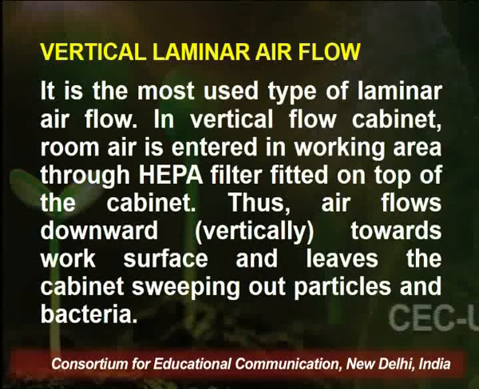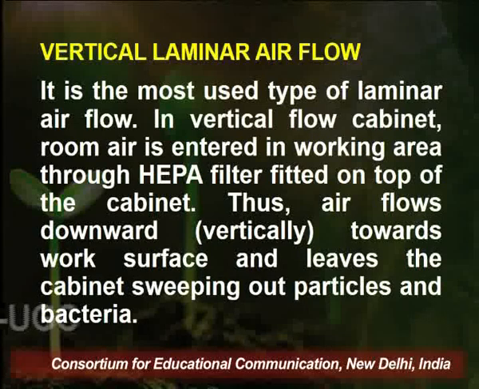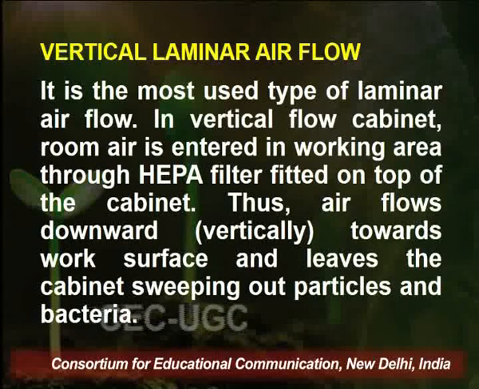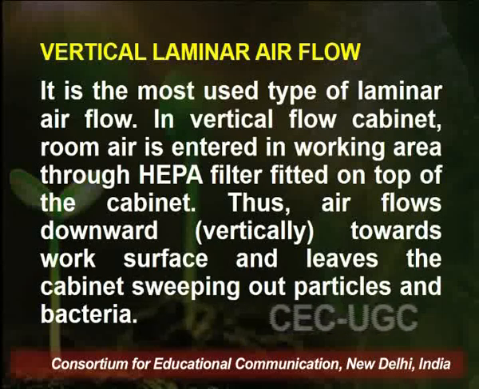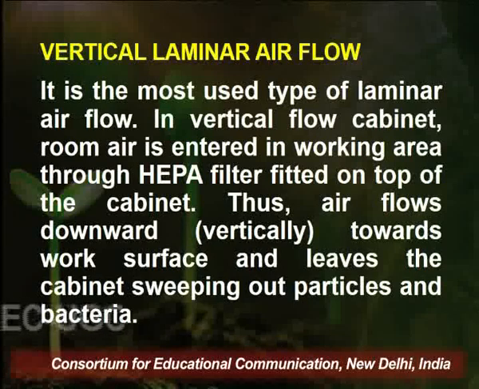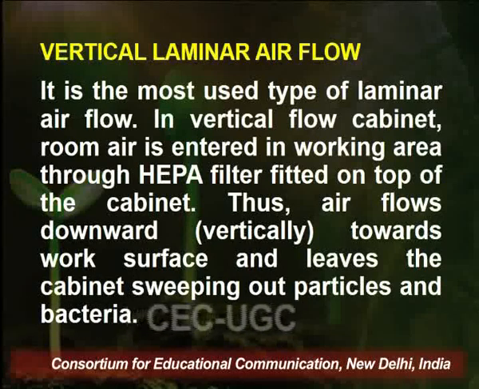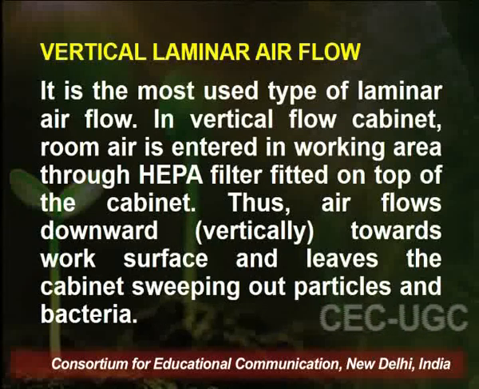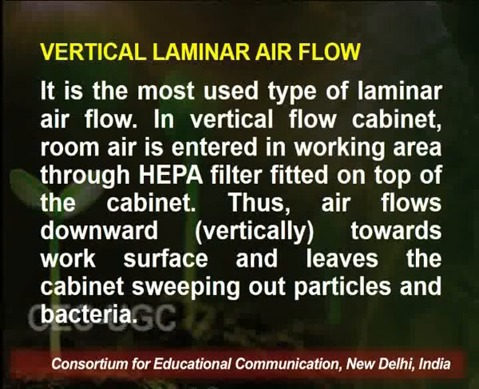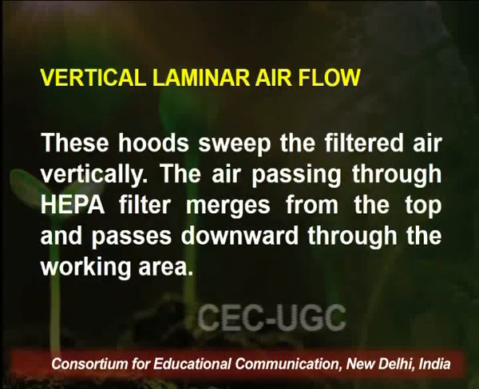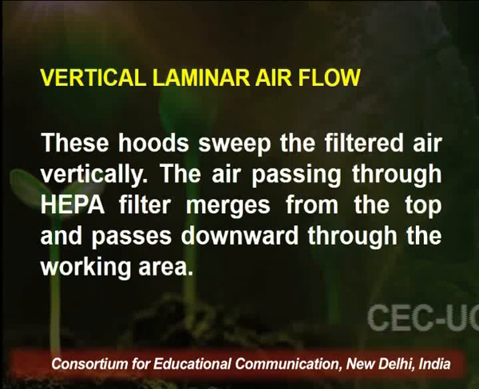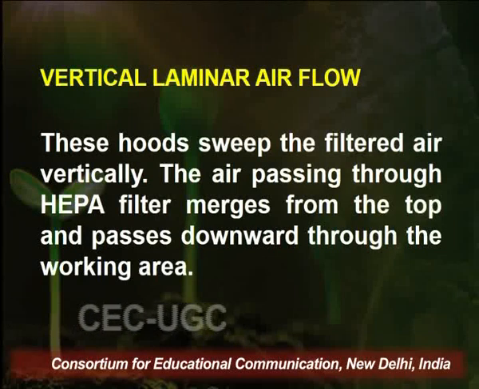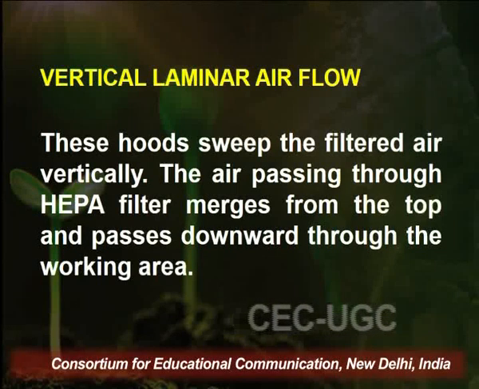In a vertical flow cabinet, room air enters the working area through a HEPA filter fitted on top of the cabinet. Because of this arrangement of the HEPA filter, the air flows downwards, or we can say vertically, towards the work surface and leaves the cabinet, sweeping out particles and bacteria. These hoods in vertical laminar airflow sweep the filtered air vertically. The air passing through the HEPA filter emerges from the top and passes down through the working area.